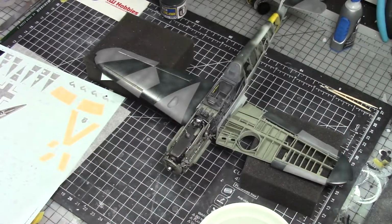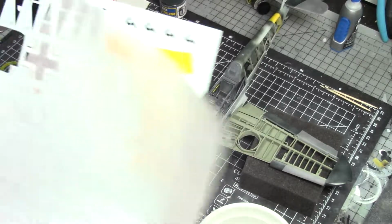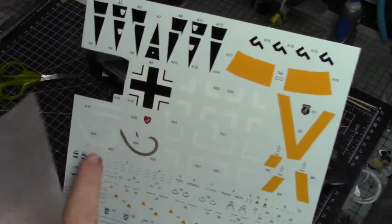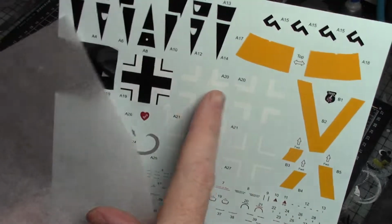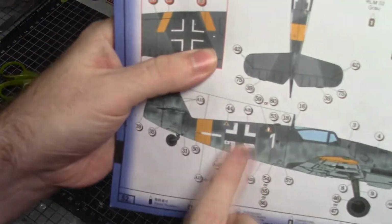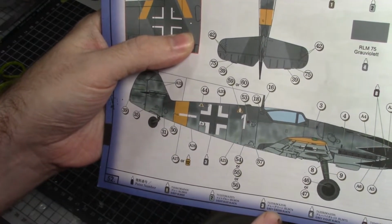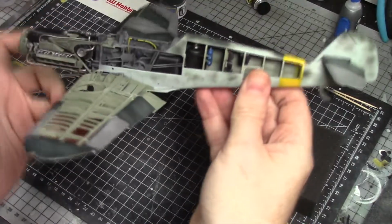Also, going through the instructions here, just before I turned the camera on, I was looking at the decals, and I was looking at the crosses. I see they had two for the wings, but the ones for the side have no black in the middle. I was like, huh. So I looked at the instructions, and it's definitely dark. But it's got arrow point number 3, so it says RLM 74, paint in the middle. So obviously on this side, we've cut it out, so I'm not putting a decal on.